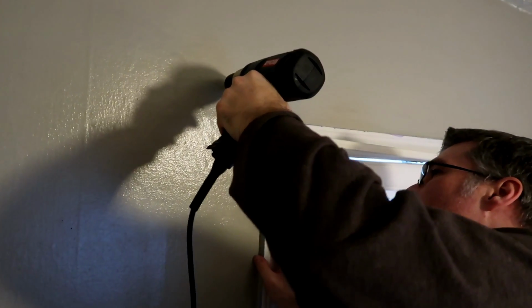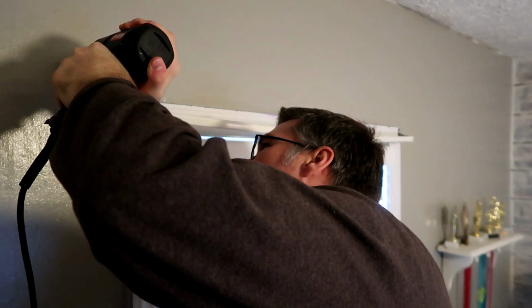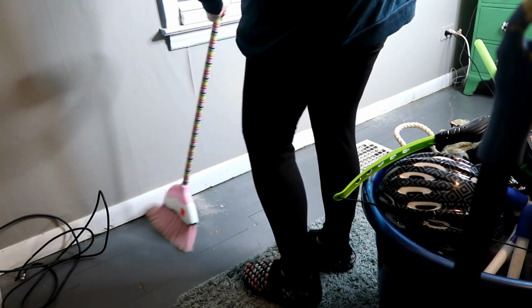So here my wonderful husband is just putting some screws in the wall so I can hang the curtains. And it did leave a mess underneath the window, so I'm just cleaning that up now.